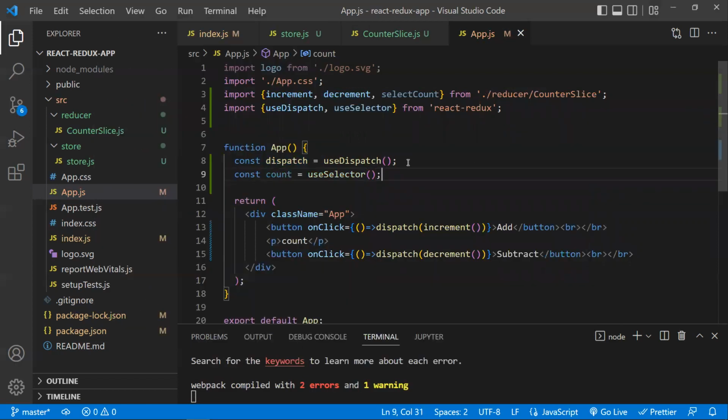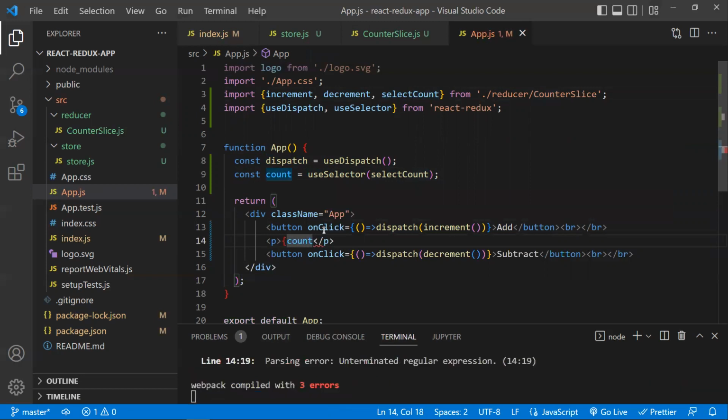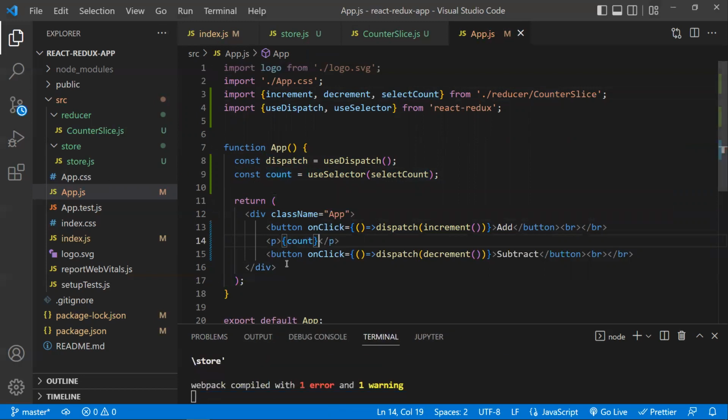In this useSelector, you need to pass this selectCount. Then in this count, that value will be available. So now if the value is available in this count, I can represent that in curly braces like this. Clear, everyone? So now we have increment, decrement, selectCount, which we have taken from the counter slice.